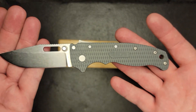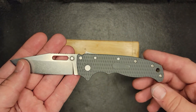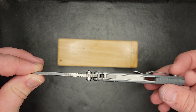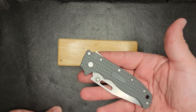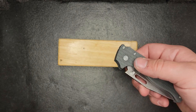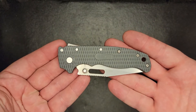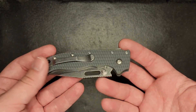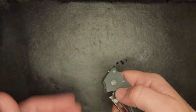I actually got this knife on the very first release. I was on Riverside Cutlery and it just so happened that they dropped it, so I grabbed one. I then realized just how big that drop was. I had it for all of three or four days and someone offered me a trade I couldn't really pass up at the time. I regretted it right after, but I've come to know this person well and now have a kind of good friend in the knife hobby. This is the AD-20.5, and I wanted to do this quick review because I have an AD-20S coming in the next couple days. It wouldn't be fair to review that if I haven't done one on this yet, especially since I've been carrying this knife for a couple weeks.